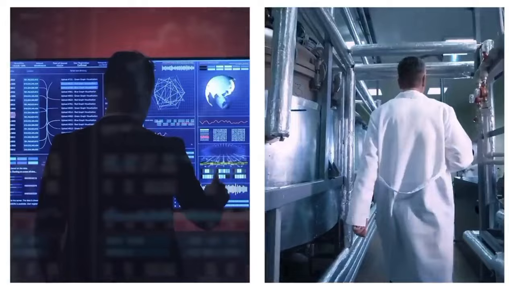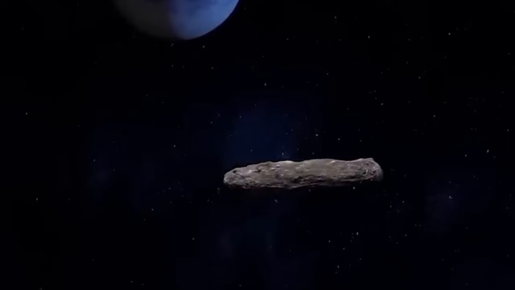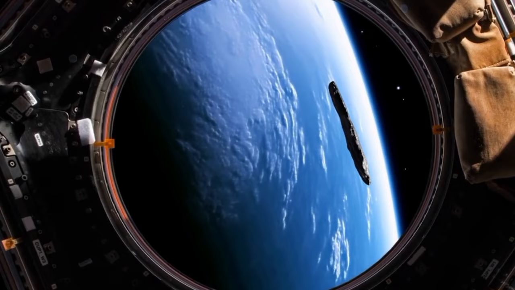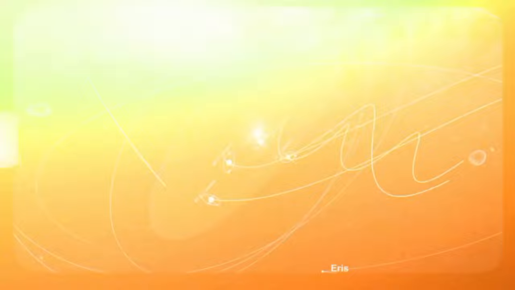Oumuamua's return gives us a chance to gather more data and hopefully get some answers. But the changes make it even harder for us to figure out what Oumuamua really is. Our solar system is just a tiny speck in the vastness of space. The universe is vast, with billions of galaxies, each filled with stars and planets. The identification and classification of Oumuamua have been subject to revisions and debates since its discovery. Initially, it was designated as Comet C2017U1 pan-STARRS, due to its strongly hyperbolic trajectory. However, subsequent observations revealed no evidence of cometary activity, leading to its reclassification as A2017U1, making it the first comet ever to be re-designated as an asteroid.